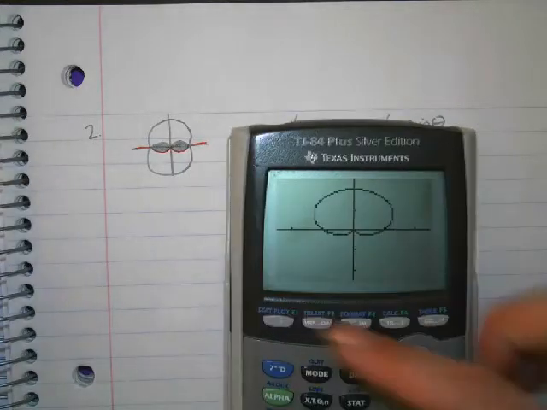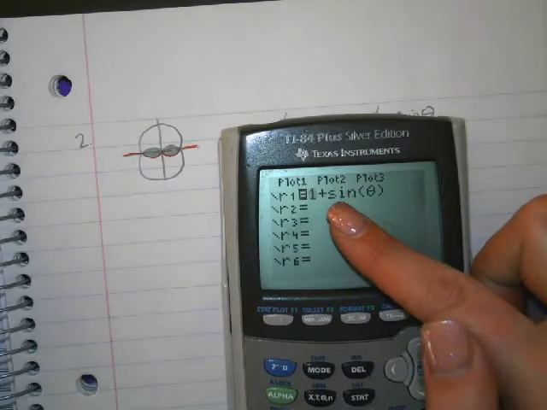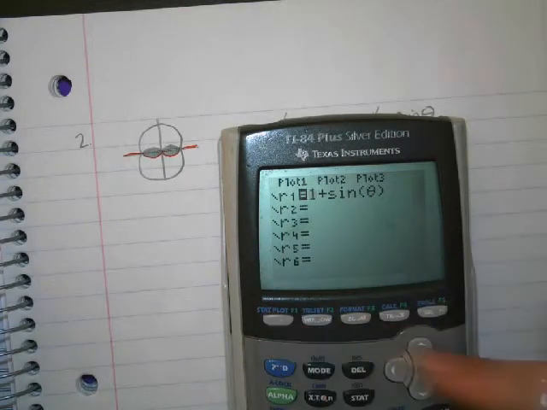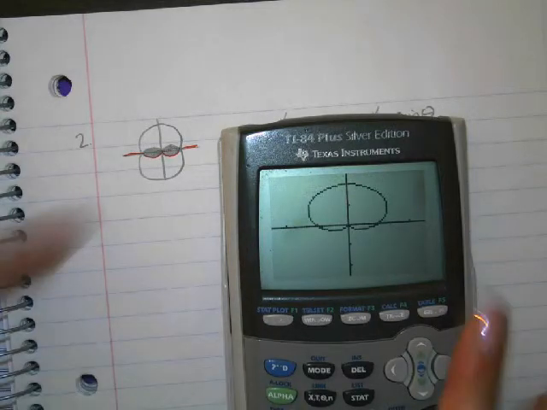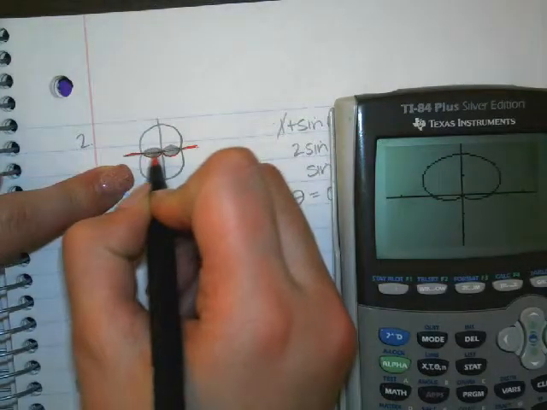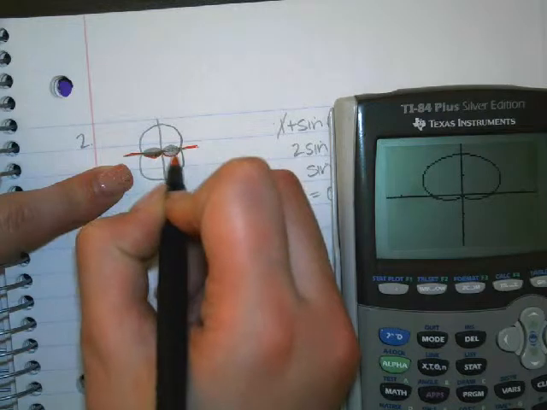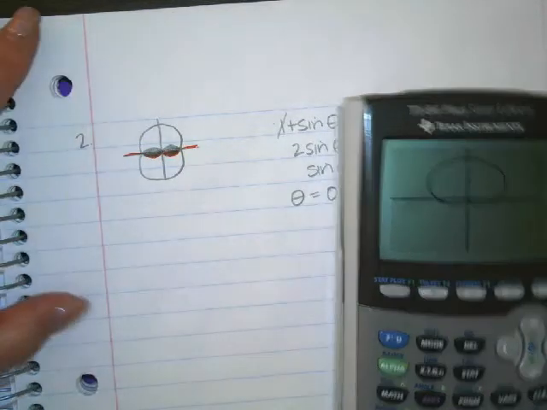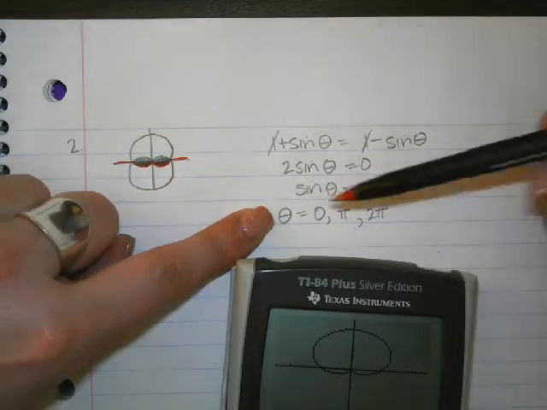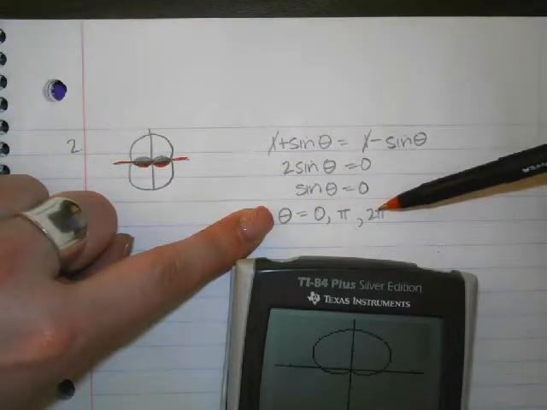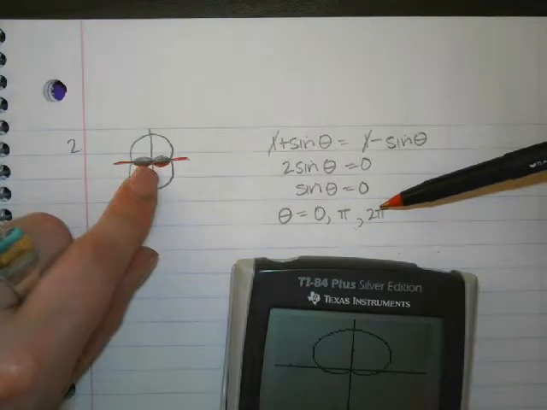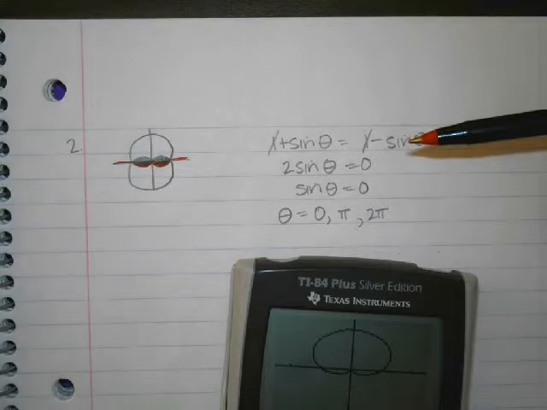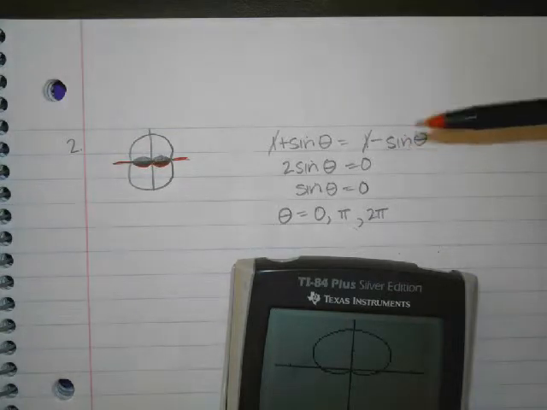All right, so let's say we're going to use the first equation instead of the second one, so we're going to focus on the first one, okay? When I graphed it, it looks like this, and I'm specifically going to find these two areas, and whatever I get for this, I'm going to double, okay? Now, it says that our intersection is at 0, pi, and 2 pi. We are finding the little half circles that are on the bottom. So what's your anticipation as far as what the interval should be? Pi to 2 pi, okay?